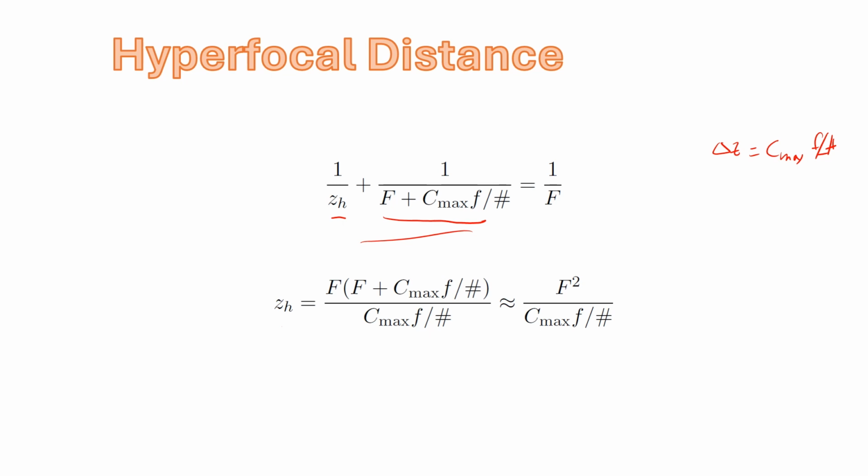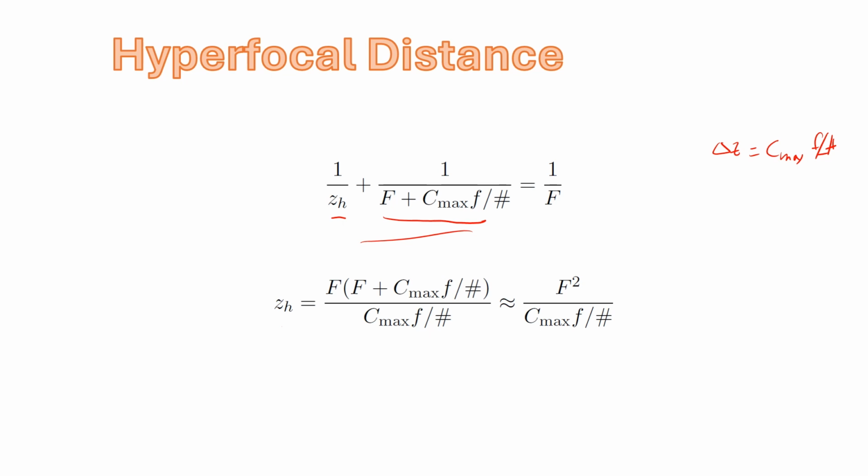If f was 100 millimeters, f squared would be 10 to the minus 2 meters squared, and then c max is typically going to be something on the order of 2 pixels or so. So it could be, let's say, 10 microns. If f squared is 10 to the minus 2 and c max is 10 to the minus 5, then the hyperfocal distance would be around 1,000 meters. But we divide that by the f number, so it could get down to like 500 or 300 meters if we had f/2 or f/3. So that's kind of a range for what the hyperfocal distance will be.